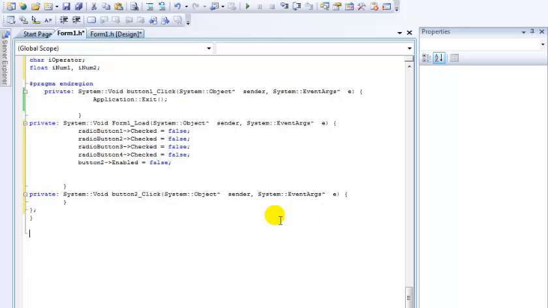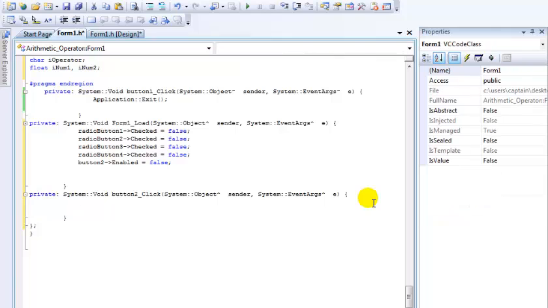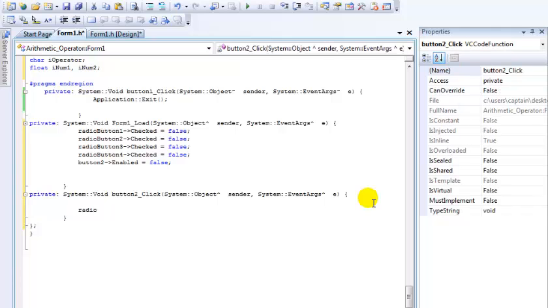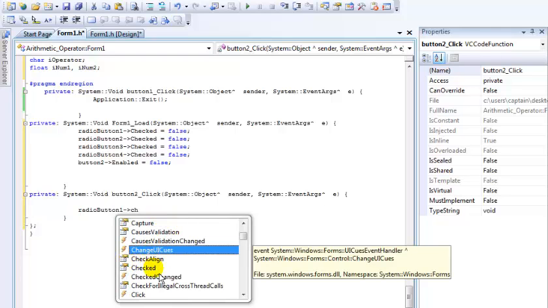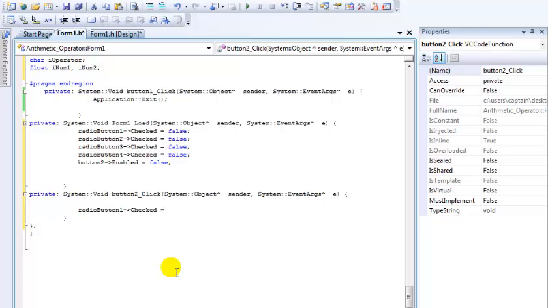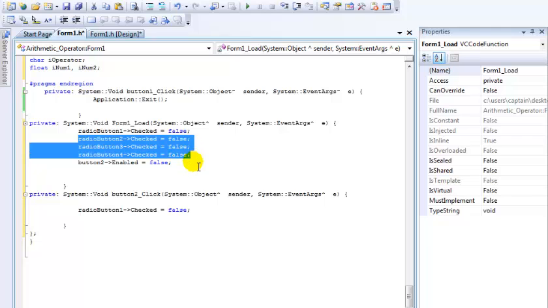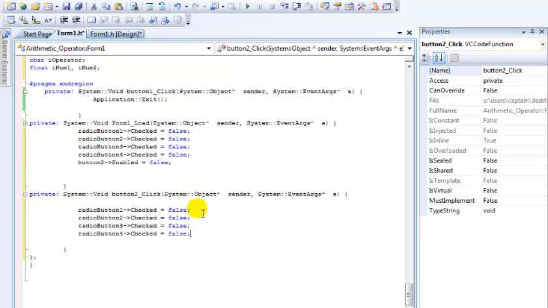Just click in there and press enter and say radio button, because I would like to disable the radio buttons with the reset button. radioButton1.Checked equals false. So I will copy and just change the numbers. I might as well just copy these ones and paste it right there. Done.